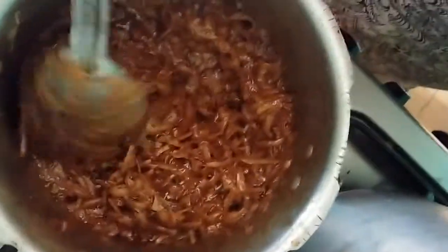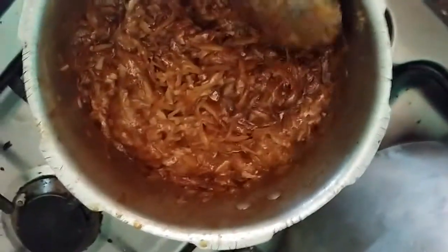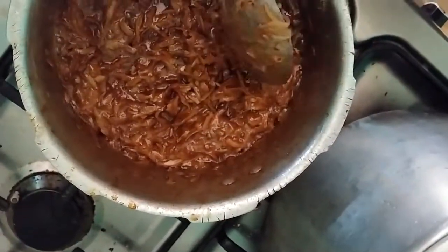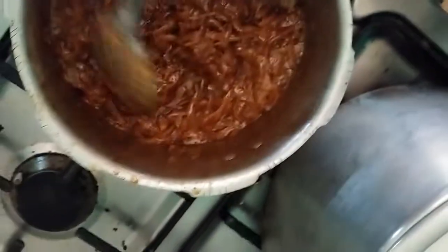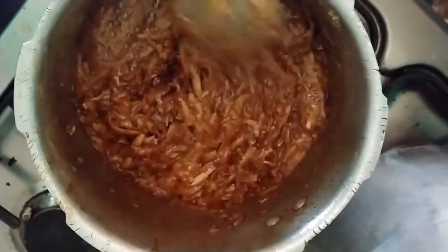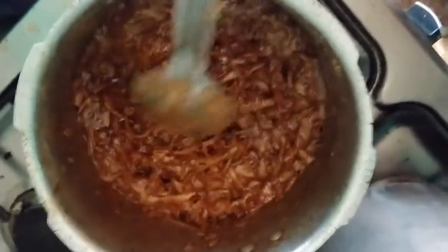Here the coconut drops are boiling down, so we're going to keep on stirring until there's no more water in it. And you can test it too, just put it on a plate or something, and if it can stay there and cool, and with this gumminess, you know that it's soon ready to come out. So here I'm about to take mine out now and put it on the banana leaf. I don't want it to dry out anymore. If the liquid runs out, then it won't be juicy and nice. So I'm taking it out now.